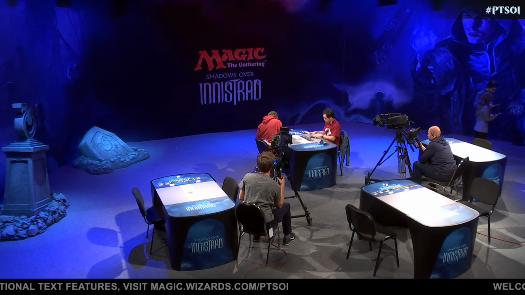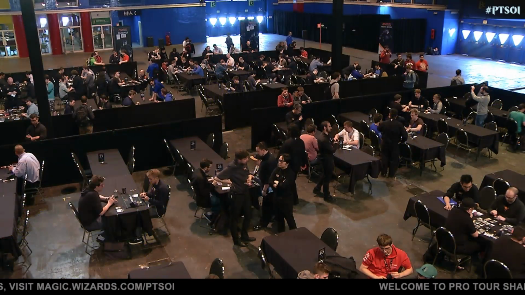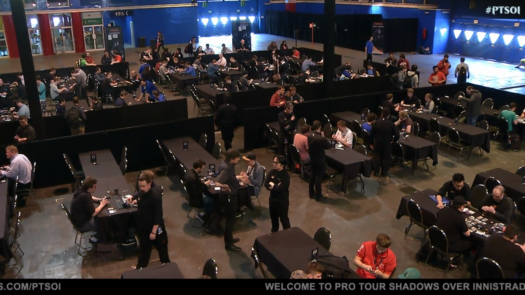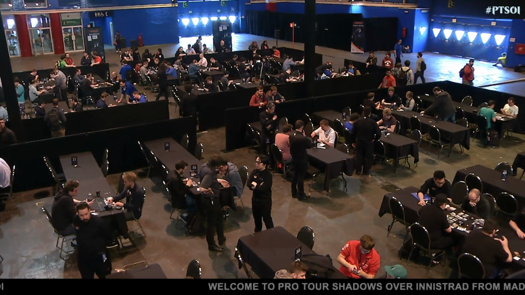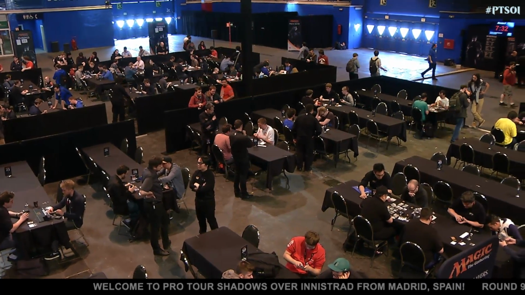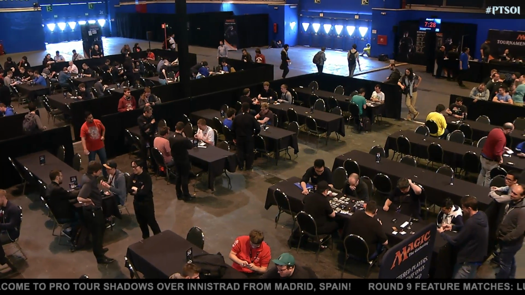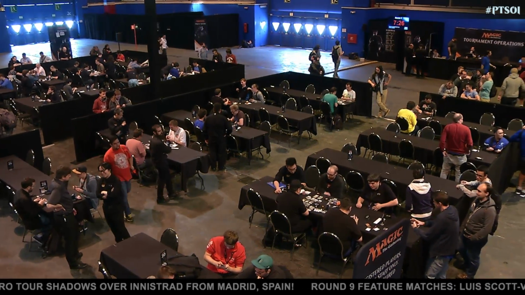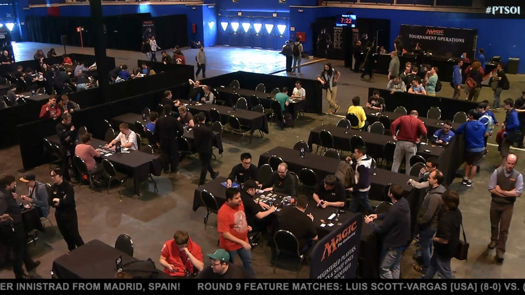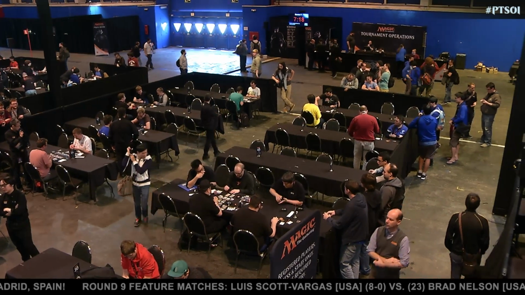All right, so we've got a minute here while our players shuffle up. Let's take a look at what's happening not in the feature match area. This is our main play area for all the players that aren't currently in, and you can take a look at some of the matches that are still going. If we came to this shot at the very beginning of the round, every one of those tables would be filled with players playing. But as we've wound down a bit here, you can see some of them are going. Maybe some of your favorite players are standing out. You can see there's Pat Cox down there. You can see Li Shitian.